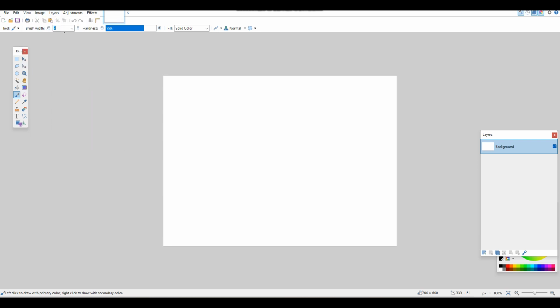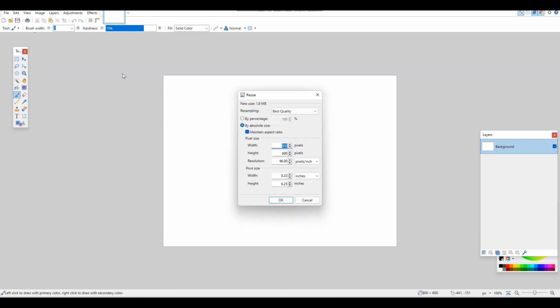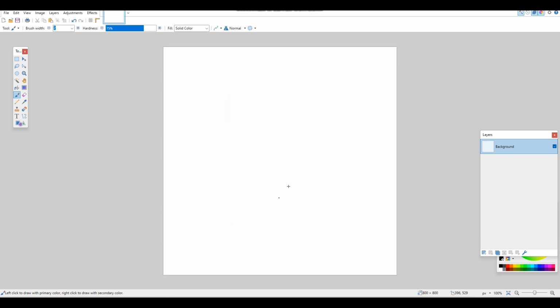So yeah, so what I'm going to do is I'm actually going to set my image size first of all. And by the way, the program I'm using here is paint.net 4.3.4. I don't know how new of a version this is. I haven't updated my version of paint.net in a while, I'm pretty sure. But yeah, I'm just going to resize the image here though. I'm going to size it up to 800 by 800. Usually with a lot of my logos, I usually do something like 900 by 900, but you know, 800 by 800 is fine as well.